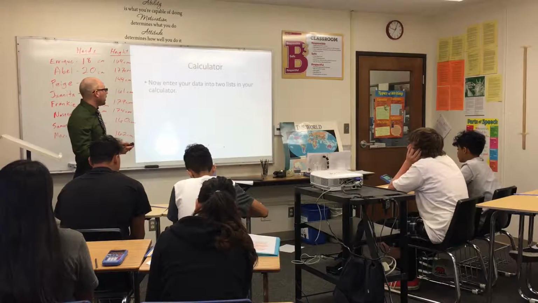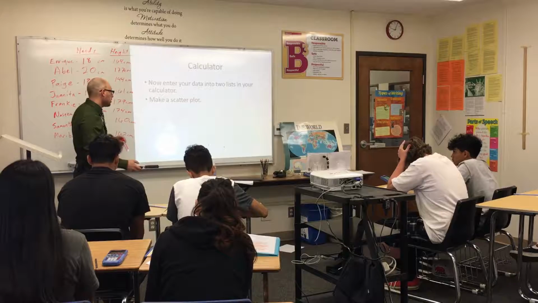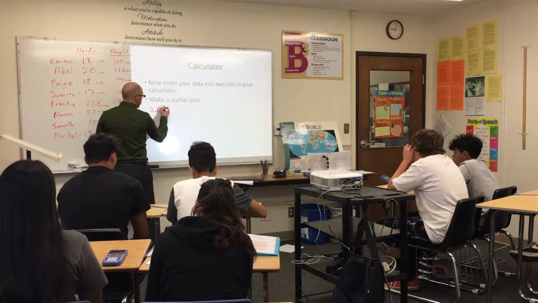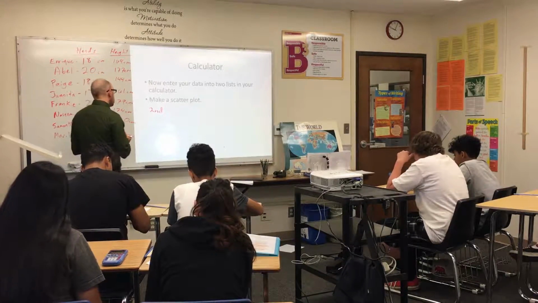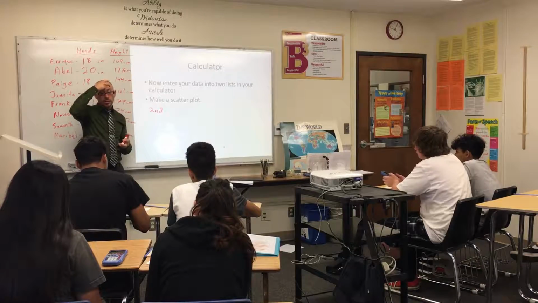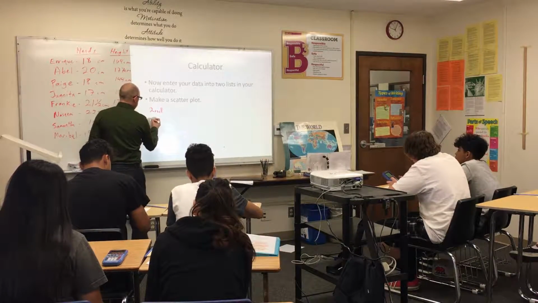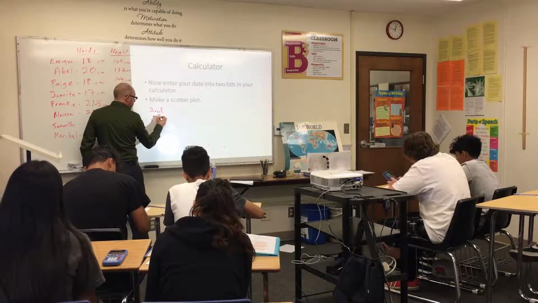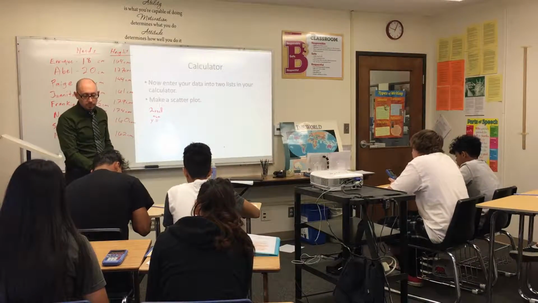All right. Let's go on to making the graph do what we want it to. We want it to make a scatter plot for us. So, press the second button. Second's going to be your real good friend. It's the yellow one. It's a really important one. The second will make the key do something different. So we want to press that Y equals, because it has a plot above it. Second will make it do the plot part. Okay, push this one. Second, Y equals.